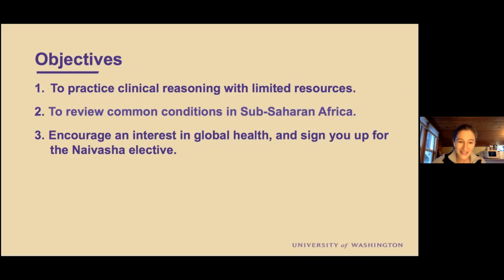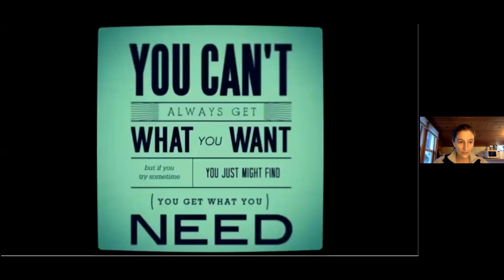And I would also hopefully like to encourage an interest in global health and sign you up for the Naivasha elective, which historically has been incredibly sought after, something that you sort of had to wish for to get it in the scheduling. But this year we have a few open slots. So if you would like to see similar cases like this and practice in this setting for a month, you are able to switch an elective, and I'll go more into detail with that a little later as well.